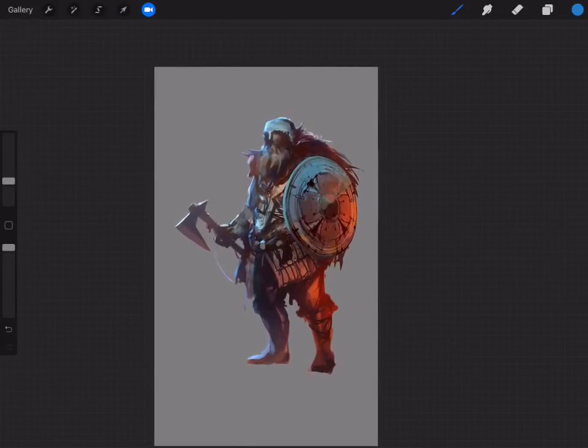Do you have a rough idea of how many layers you use usually? Somewhere between, I don't know, 5 and 15 usually. Yeah, okay.